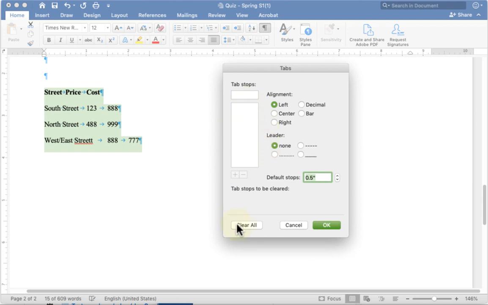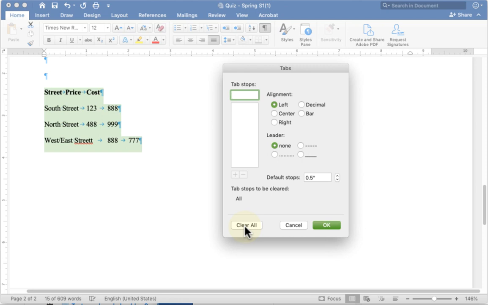Now the first setting I need to do whenever I come into this menu is the button that says Clear All. Clear All is important because tabs will only show in the menu if you have the exact same selection box as you did last time. Just to clarify and avoid little oddities, go ahead and click the Clear All button each time to get rid of all the old stuff.